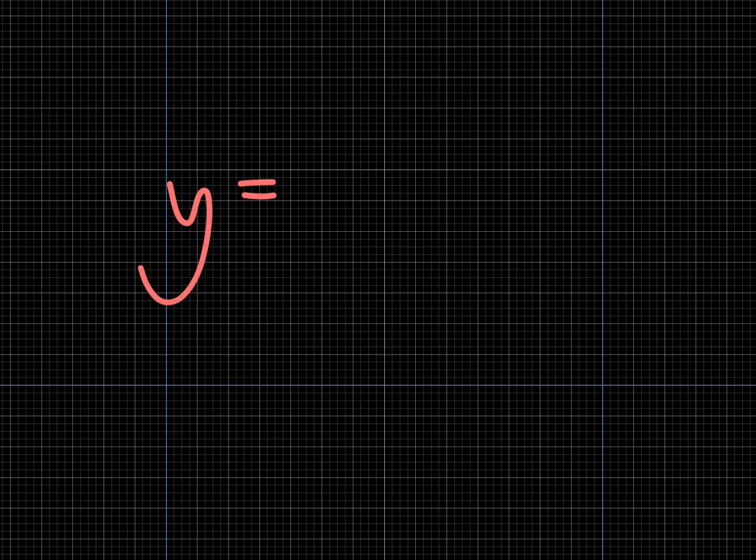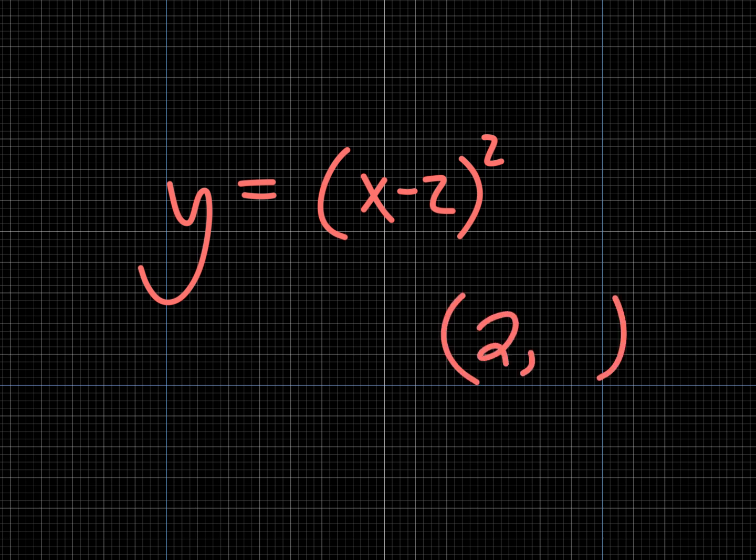Here's another one that's like that. This is a stealth vertex form. But there's only one number. Still, it's in vertex form. And the vertex would have to be 2 comma 0. Because isn't it like there's a plus 0 on the outside? So anytime you want to make it look more like vertex form, if it's missing one of the numbers, put a 0 there.